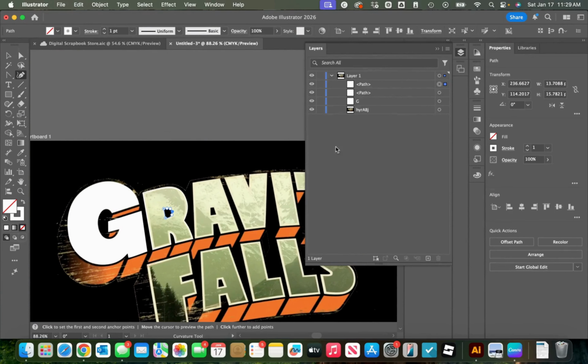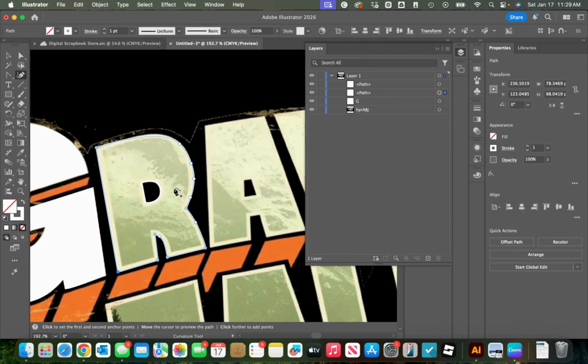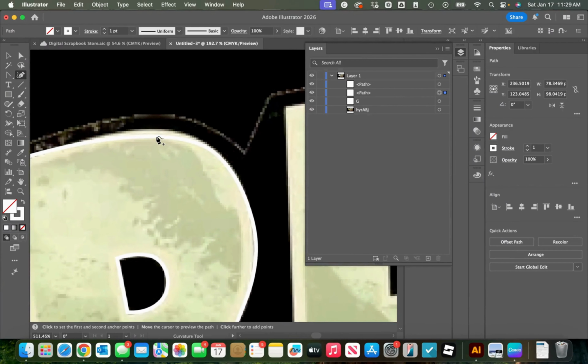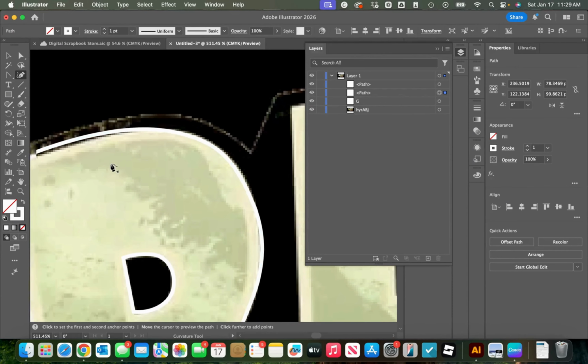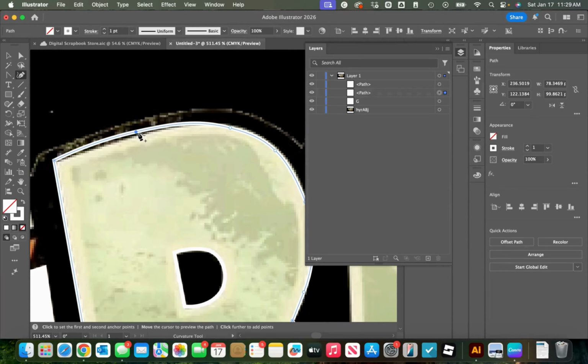Okay, so here I've made the path for the outside of the R, and then I've made the interior portion, and so I'll just kind of show you real briefly how that works. We're going to come up here and just kind of refine a little bit of this before I go to the next step.